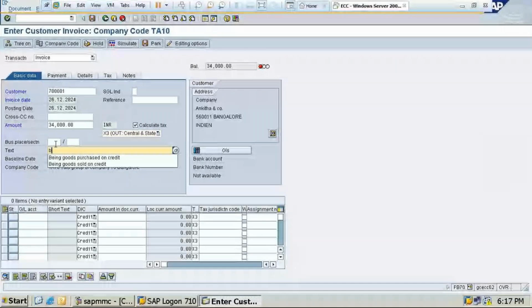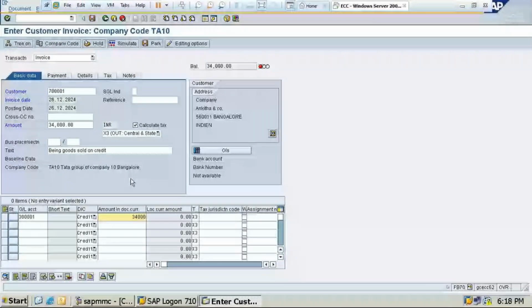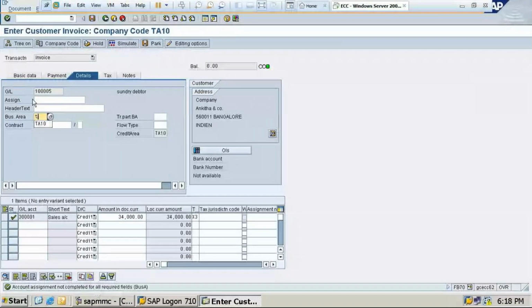This is you have to select your sales account. Okay, sales account we have to create. So here 34,000. So for business area you can scroll and write your business area. So this is TA10. After this, try to simulate. So account not assigned with the business area. Okay, TA10. Now you simulate this.